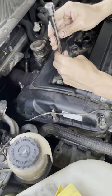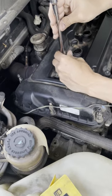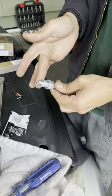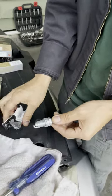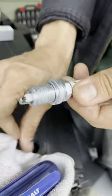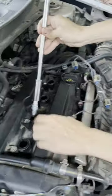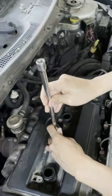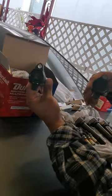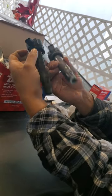Thread it in till you feel it. This is spark plug number two. I'm not sure how much anti-seize to use, but that looks good. I'll put the magnet in there to hold it and my brother's going to guide it in ever so gently and finesse it — because he's got those guitar fingers. Here's the new one on the left versus the old one — just look at all the corrosion.